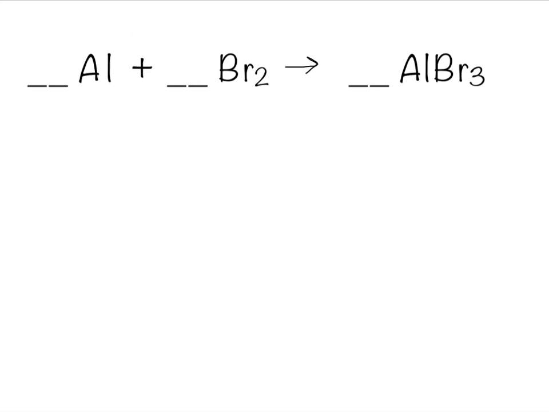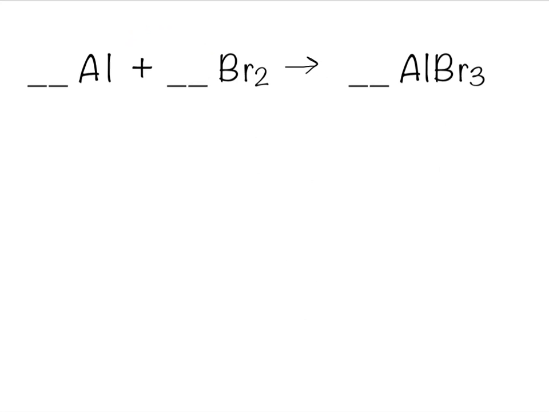In this problem we have aluminum reacting with bromine. Notice bromine is diatomic, thus the Br2. It's one of the go-to 7, make a 7: nitrogen, oxygen, fluorine, chlorine, bromine, iodine, and their goofy friend hydrogen. Or if you prefer the Brinkelhoff twins, that's fine. But bromine, definitely a diatomic element.